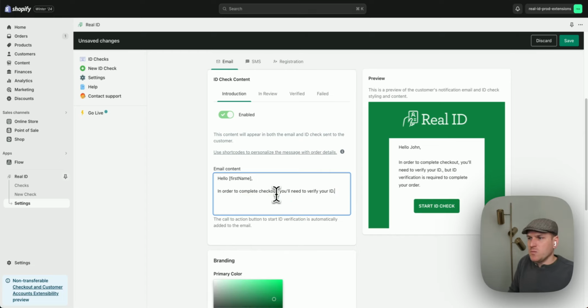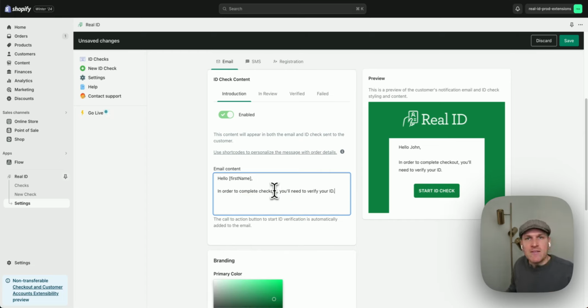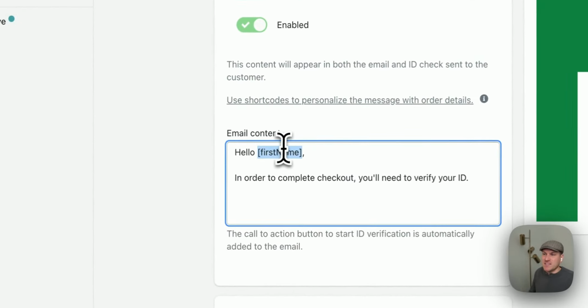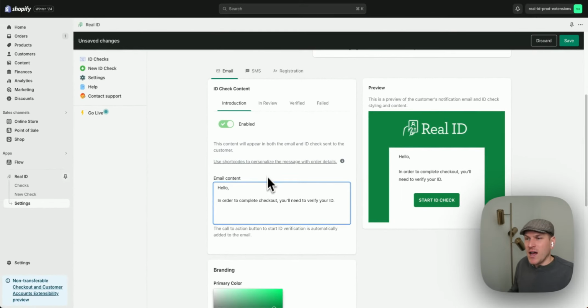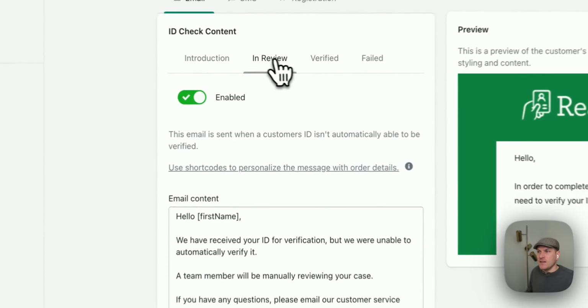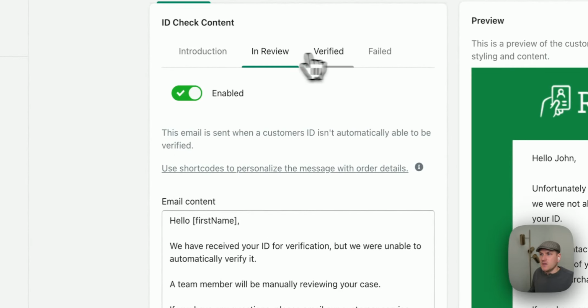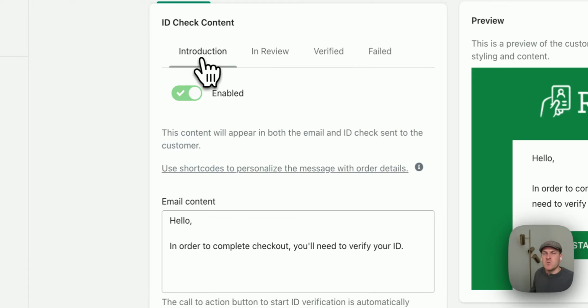It's always helpful to stipulate why you require ID verification. Maybe it's for chargeback fraud, maybe it's for KYC compliance or age verification. So we definitely recommend adding this. The customer doesn't exist yet at this point, so again, those short codes do not apply, but you can use them in the review, verified, and failed. The customer details will be that contact, that first step that you saw.